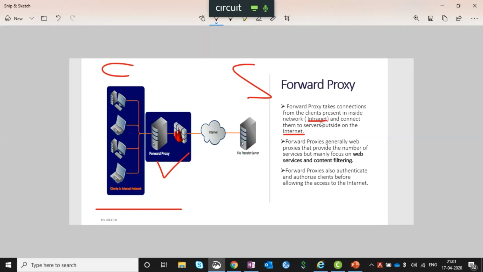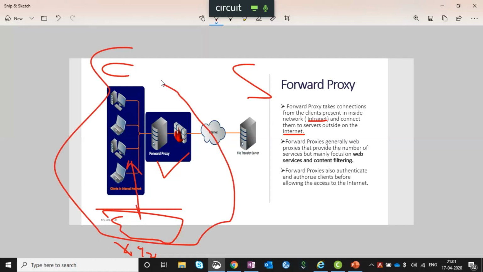Like this is our XYZ company, and all the clients refer to our company. This company is called the intranet. So the proxy device is placed within the company, and the client machine wants to access this server, which is placed on the internet, meaning the ISP. So a forward proxy is generally a web proxy that provides a number of services, but mainly focuses on web services and content filtering.